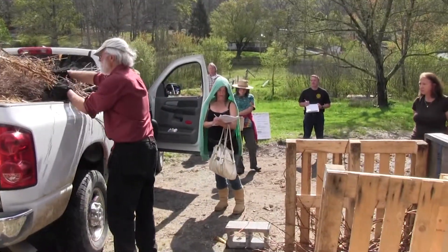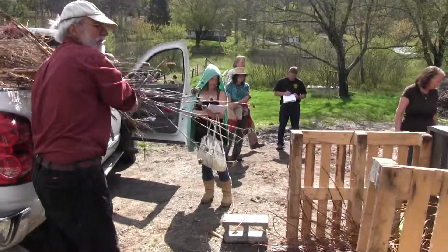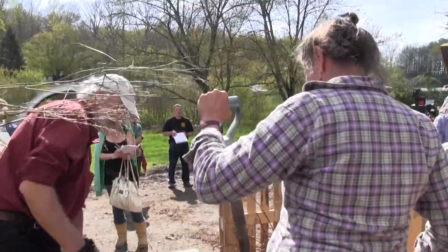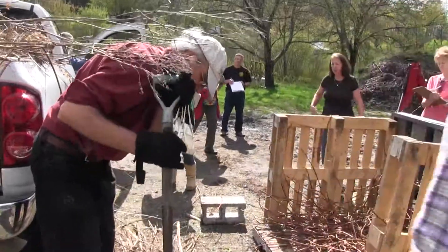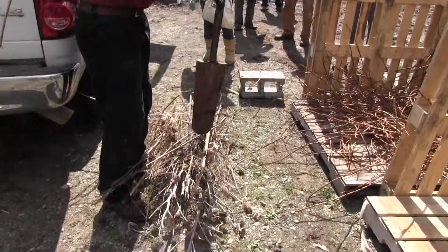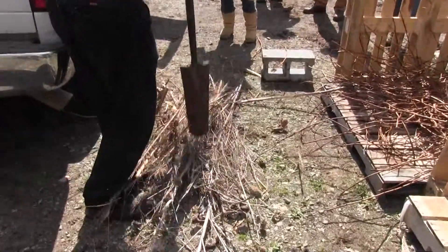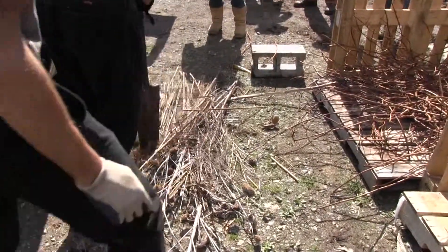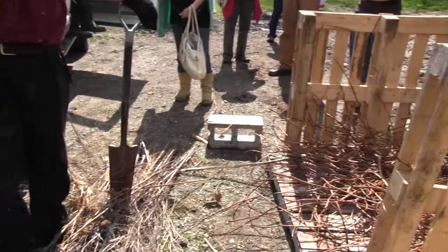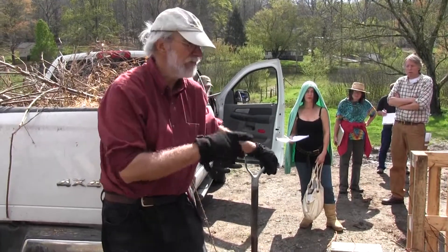We're going to put these stalks in a wheelbarrow because then they're more trapped and it's easier to chop them. Isn't it redundant to do this when you already have the air slats? No, because that'll clog — stuff will fall down and block those holes. It's actually best practice. You might get away without it, but this is way better. If you had some screen over that, then you wouldn't need this. I tend to always have this kind of stuff around and what happens is it rots enough to break up and go into the pile.